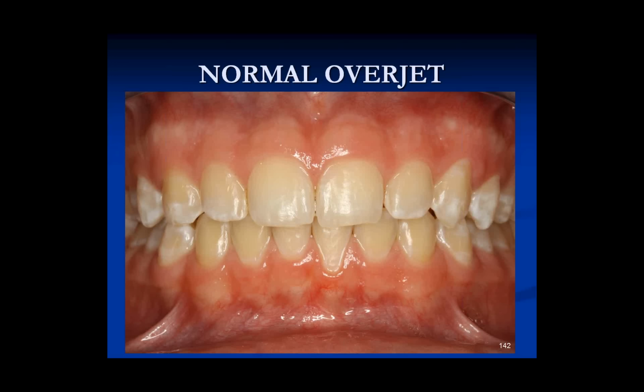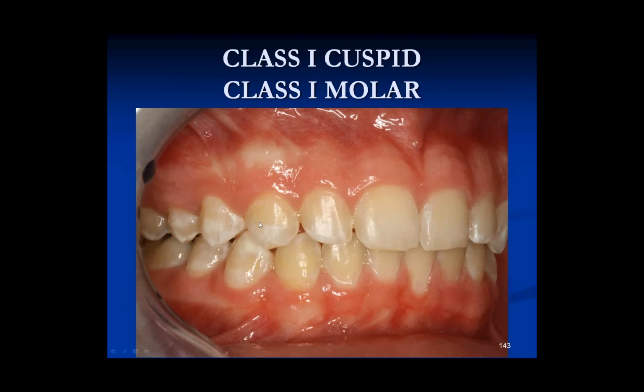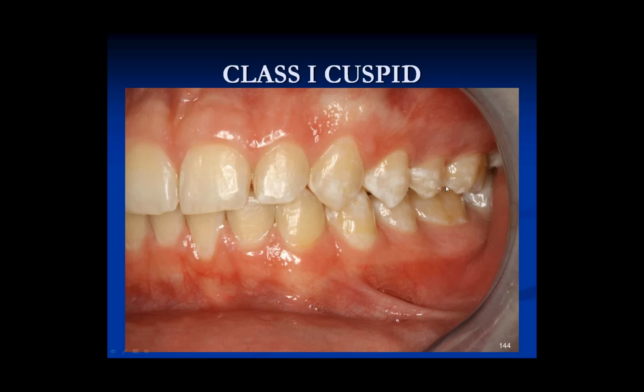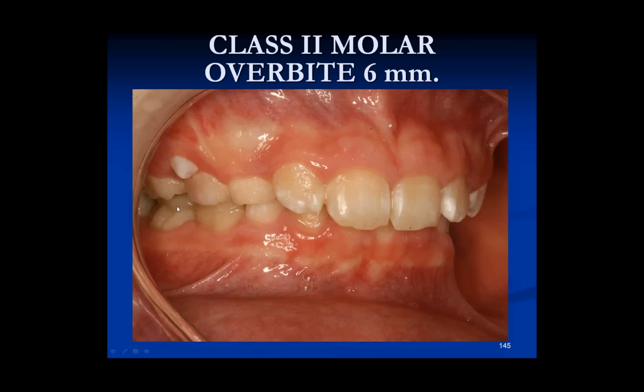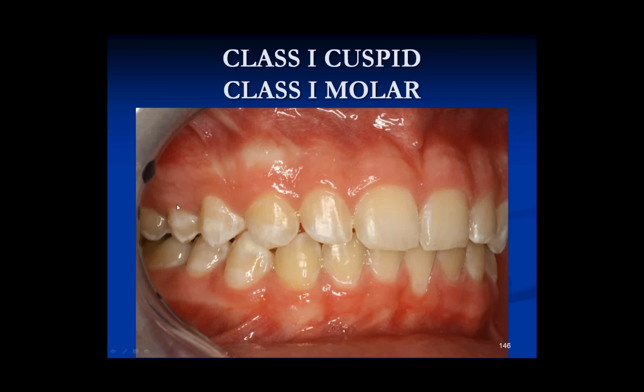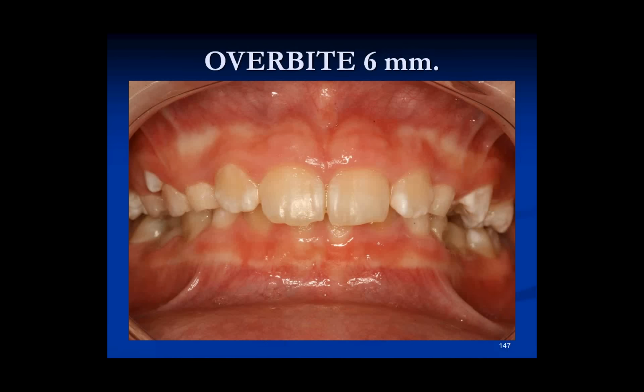Here he is at the end. But he had braces. I put braces on to finish him. And so there he is. I mean, it worked. The deep bite worked, and he doesn't have a deep bite anymore. He's got a class 1 molar relationship. Again, class 1 molar relationship. He started out class 2, class 1 cuspid relationship, normal overjet overbite. Real easy treatment. So remember, he started out like that with a deep bite and a class 2 molar. He ended up with a class 1 molar and a normal overbite.